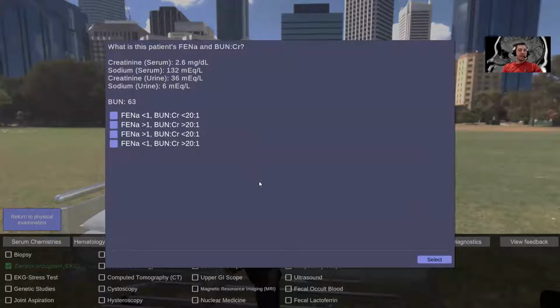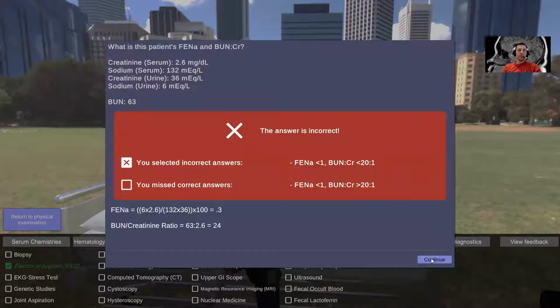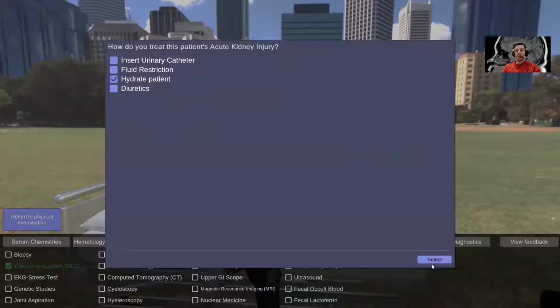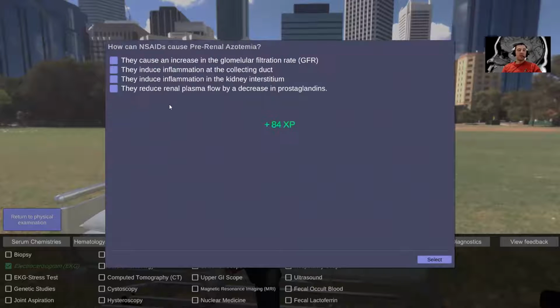Following the feedback, you can introduce a series of multiple choice questions. These can also be triggered by different elements in the case. So if we had performed a urinalysis and a urine sodium creatinine, we would have been prompted to analyze it with this multiple choice question. And I'll just skip through these here for the purpose of demonstration. Again, some management elements can be introduced as well at any point in the case through multiple choice questions.